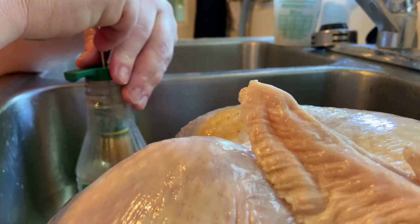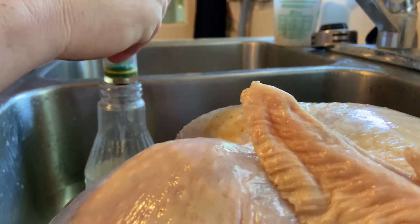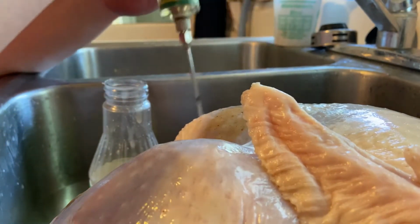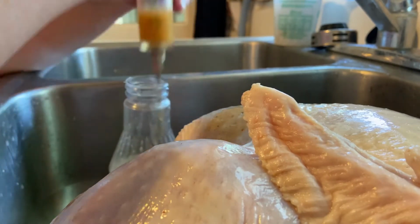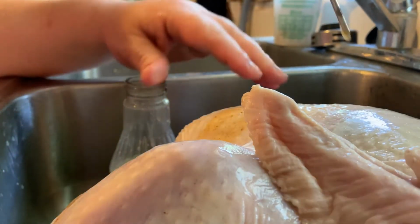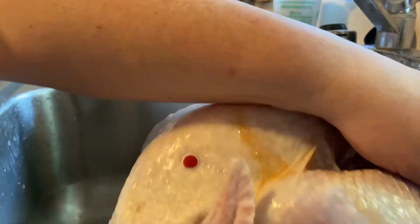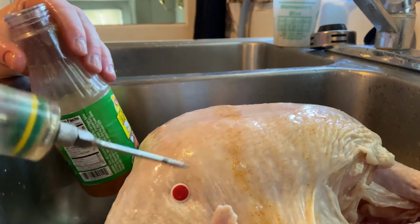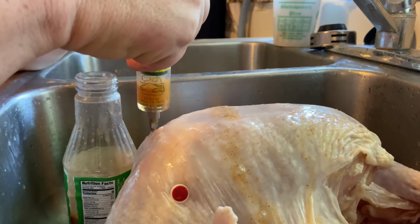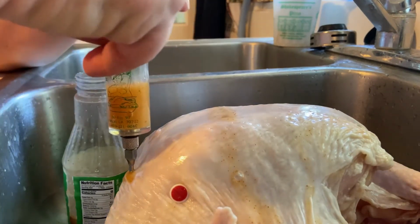I may have to go to the one they got. Yeah, we're gonna have to switch it. I'm not gonna lie to you, it's a time-consuming process. All right, now flip the bird around. You could take this out, but I found out it really doesn't hurt anything. Just leave it in there, it's more of a pain trying to get it out. And I do the back of the turkey too, just in case someone eats something out there or near it. I want to make sure it gets flavored throughout. I don't want this part of the bird to be dry either.